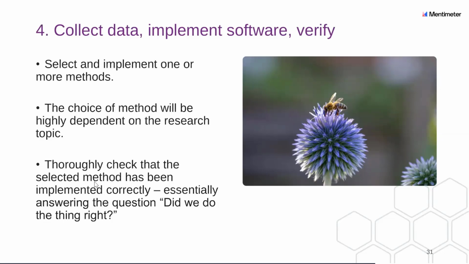So this is really checking that your method has been implemented correctly. This is not the work. It's just saying, do our surveys ask about the thing we think they're asking? Are our interviews structured in a way that we can believe the people are being honest about our stuff? If we're asking people really private information, don't have interviews in a really public space. Things like that. So this is sense checking. Did we do the thing right? Did we ask the right questions? Did we get the right information? Things like that.